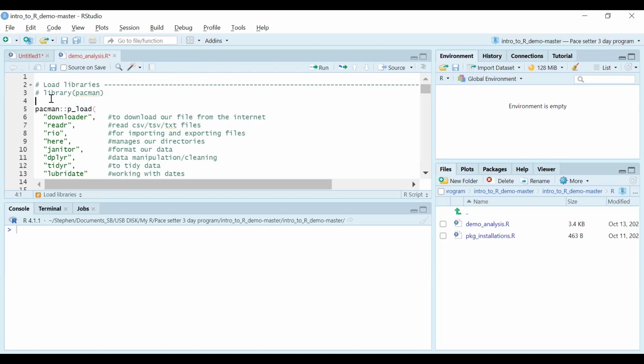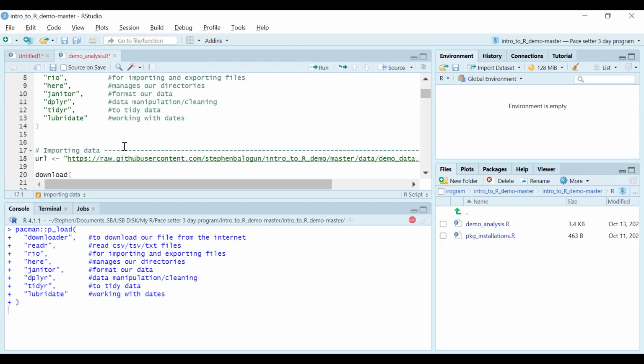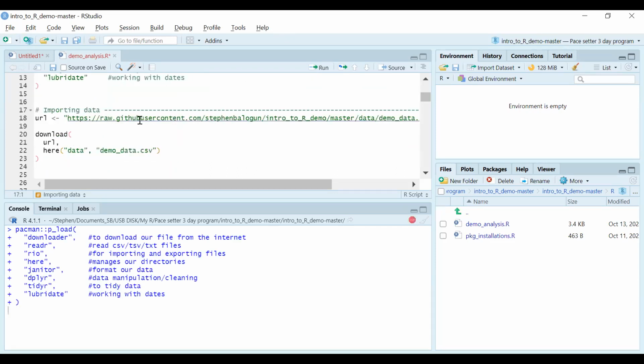Okay, so I'm going to go ahead and run this by clicking on my run. And now, because I already downloaded this file from this URL, I don't want to re-download every time I run my analysis. This has already been done. I'm supposed to download my raw data just once. So I'm going to put a comment on this. I don't need it again.